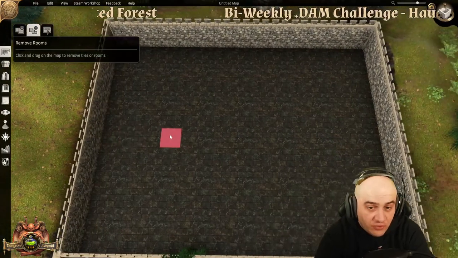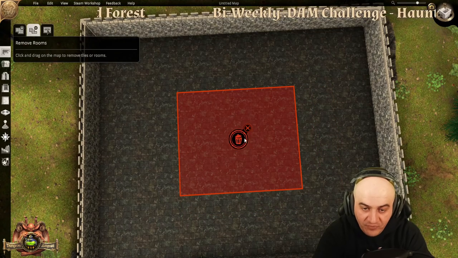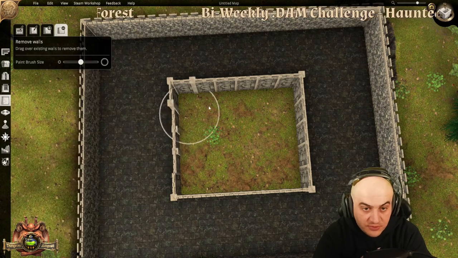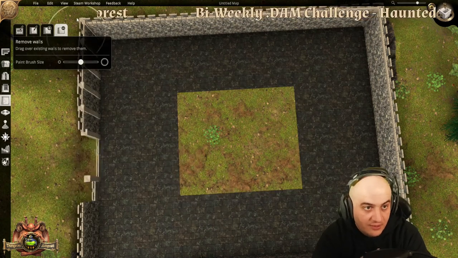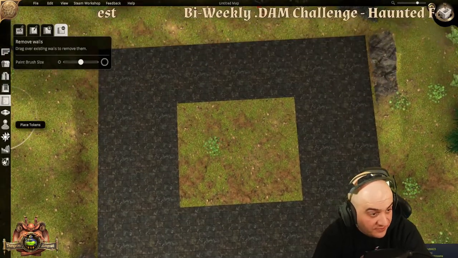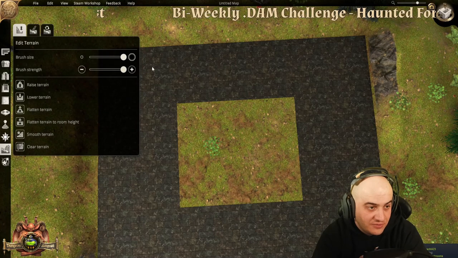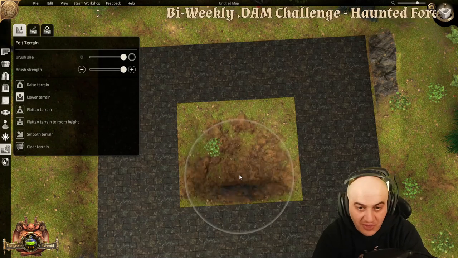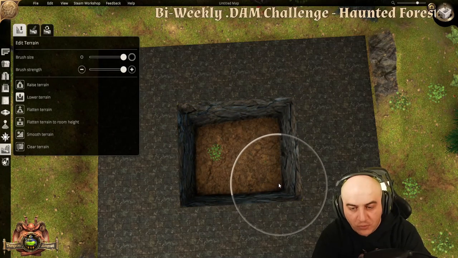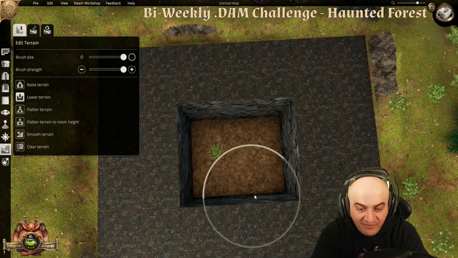You go into the delete room tool, and then in the center here, you can delete this section, right? Once it's deleted, you go into the wall tool and delete the walls. You can delete all the walls, depending on the building you're building. Then in the terrain tool, set the strength as high as possible, hit lower terrain, and boom. This is how you would add a water source inside of a building.